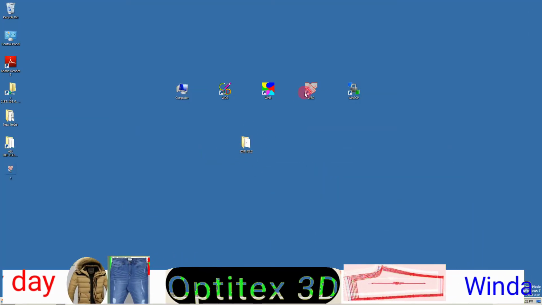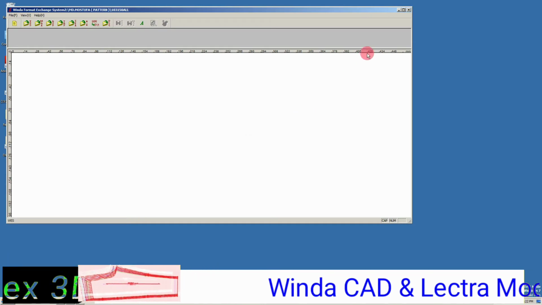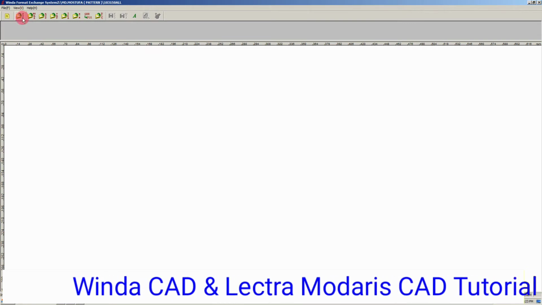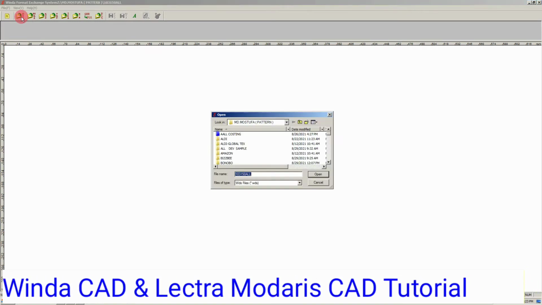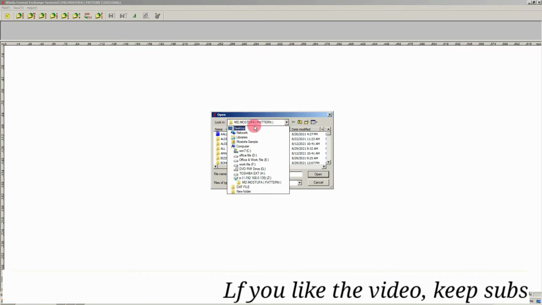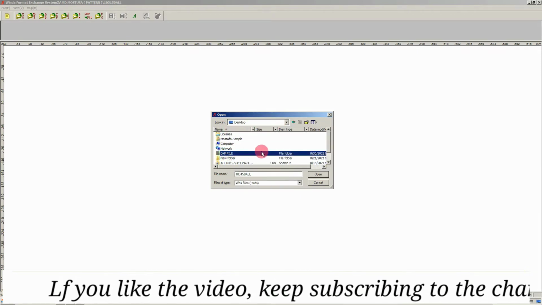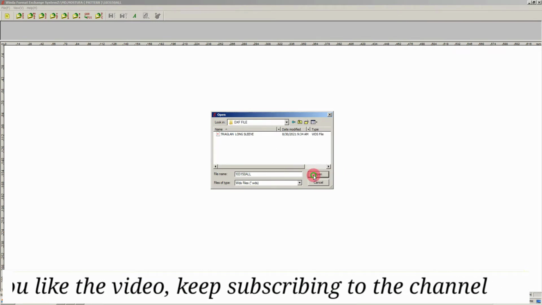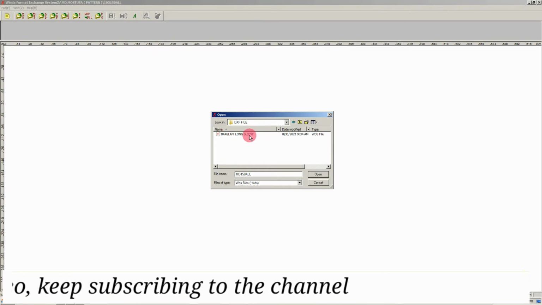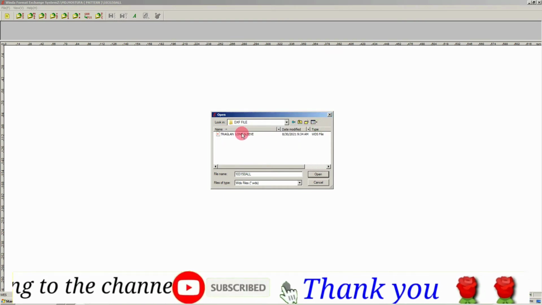My DXF folder, so this WDS software, just open. The WDS program opens, then the pattern location. My pattern is on the desktop, so click desktop, then this folder location. This DXF file, just open. So this pattern, just click then open. So my pattern opens, just click then open.